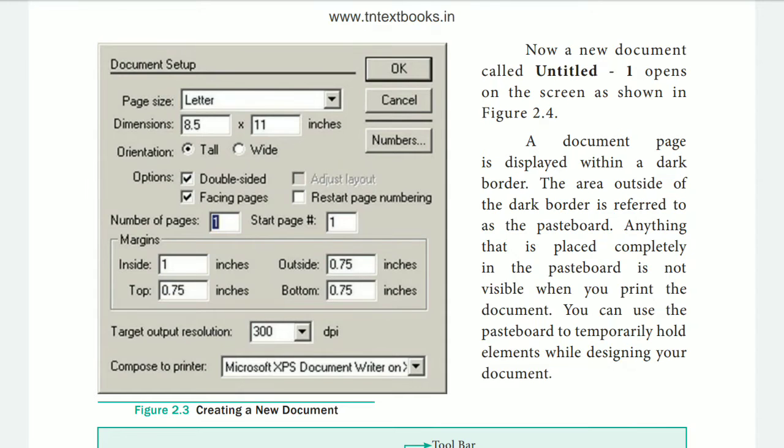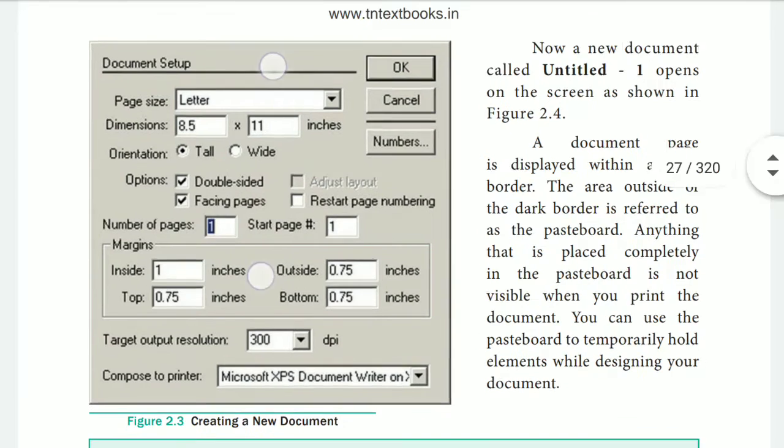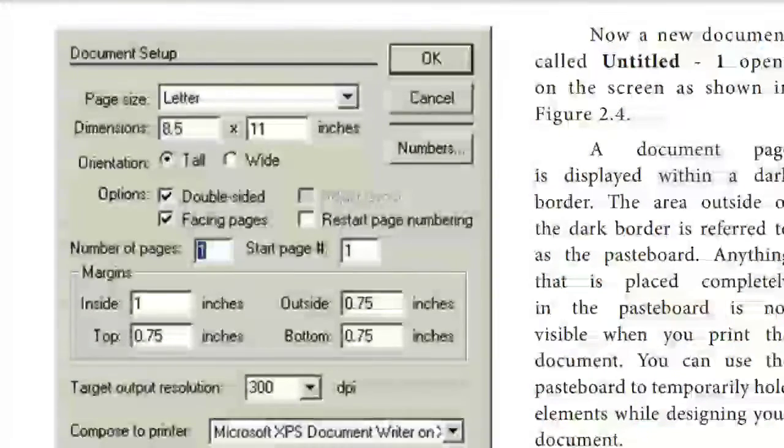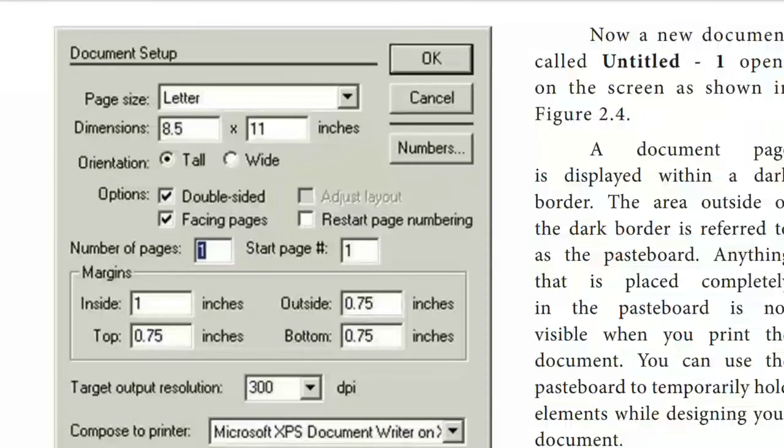Your page size can vary, whether it will be A4, A3, A5, any format can be selected by using this page size option. You can see that by default it will be selected as Letter, and then you have to select any page size you need.